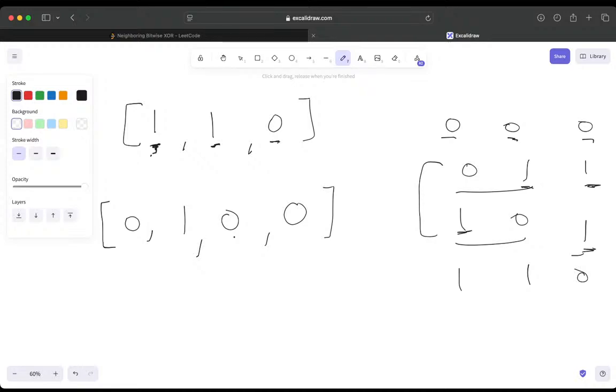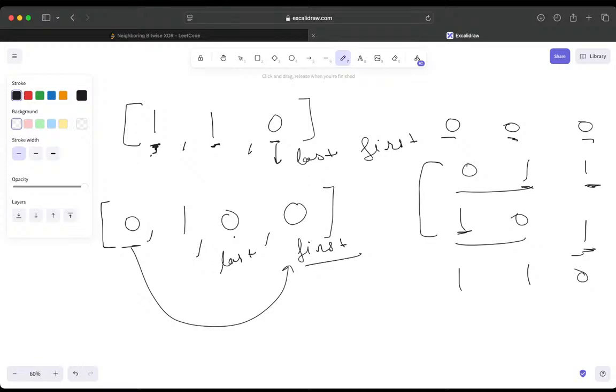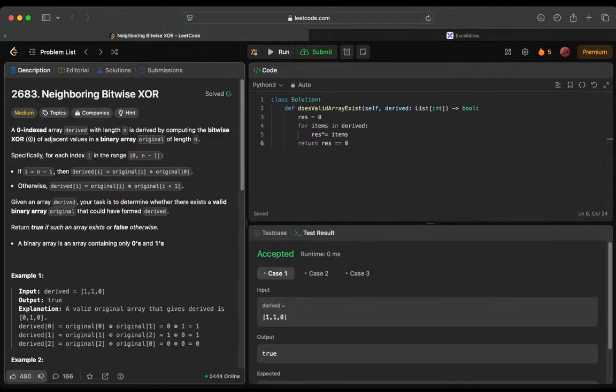Now notice that this is the XOR of the last value and the first value, right? So if this is our last value, then this should be our first value, right? So what do we need to do? This first and this first should match, because as it is a circular array, this must be an XOR of this one. And if the next element for this result is 0, then this thing and this thing should match. And that's the basic idea. Okay, so let's try with this approach.